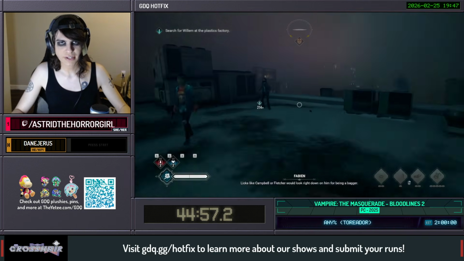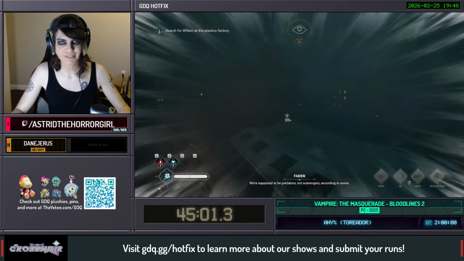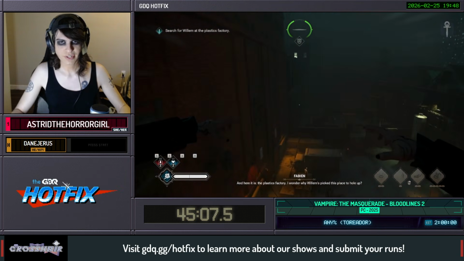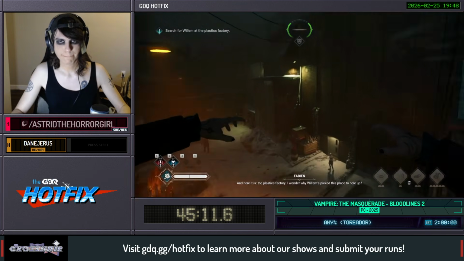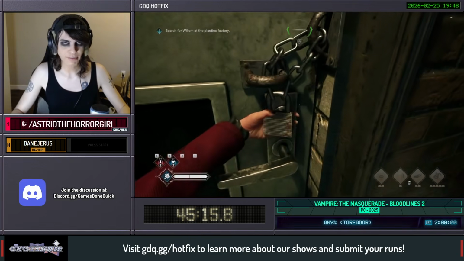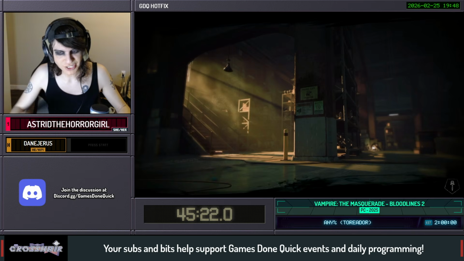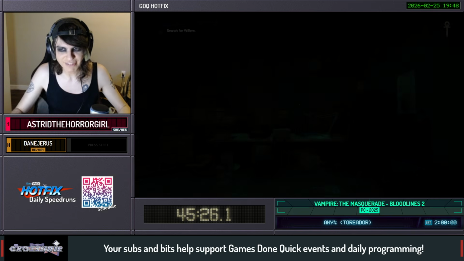All right, now here is something else that is quite difficult. We're gonna try to get over here and not alert anyone. And kill this one. And get into the plastics factory without a fight. Just like that. Nice. Well done. And those little stealthy things of just killing the folks by the door save so much time. I have to emphasize that.